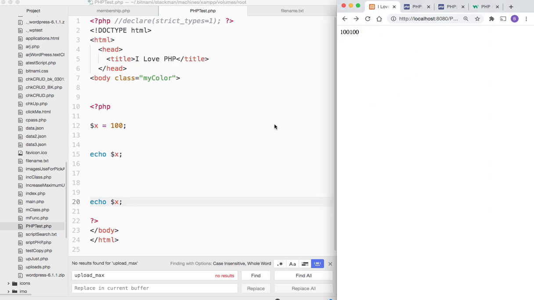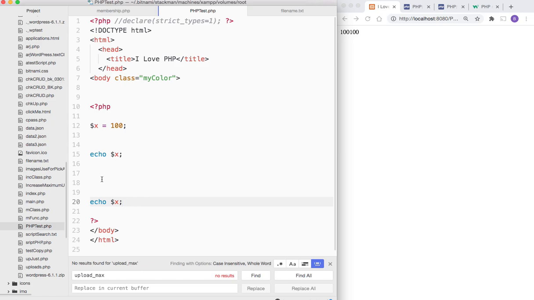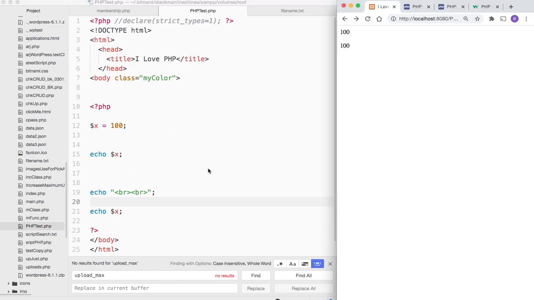Because I want to show you something. Let's do the echo. I like it lower, you know, two spaces down. See what I mean?